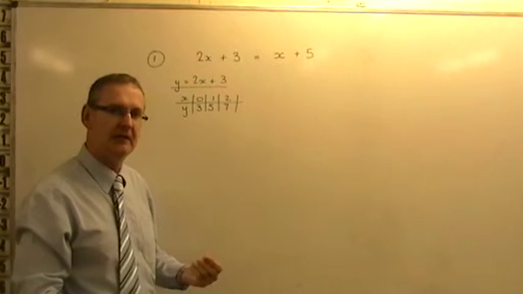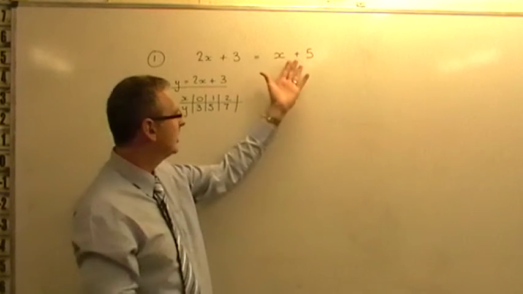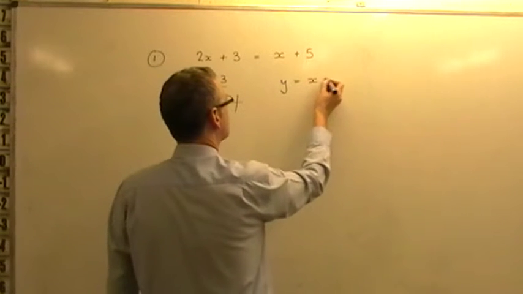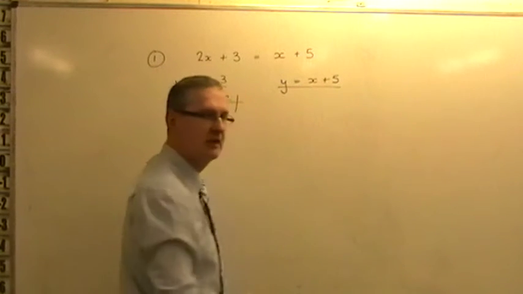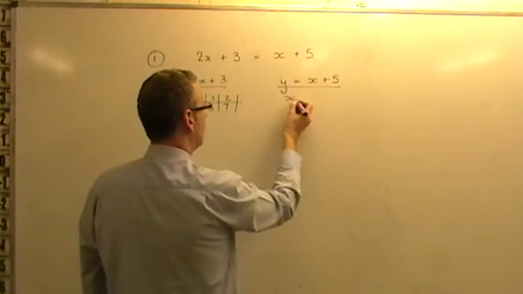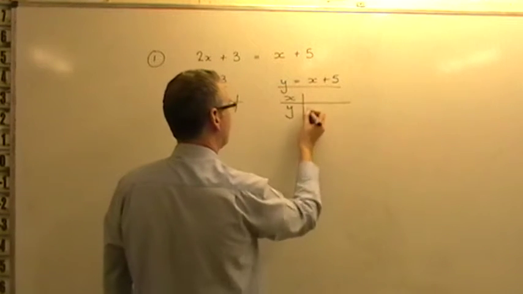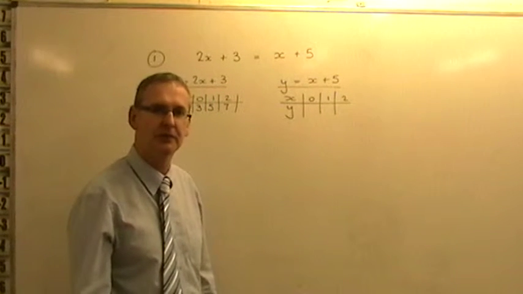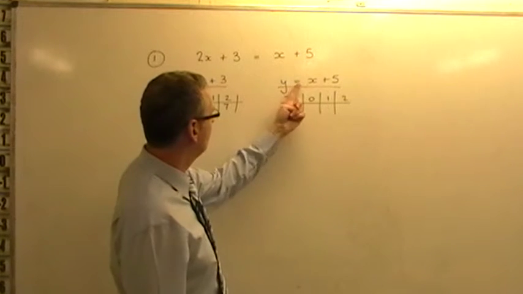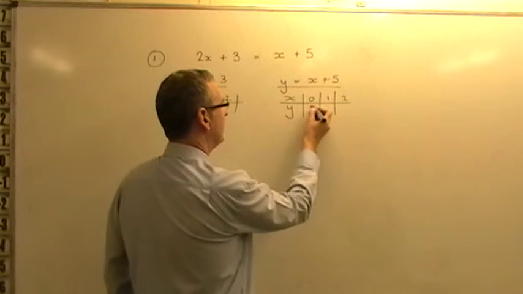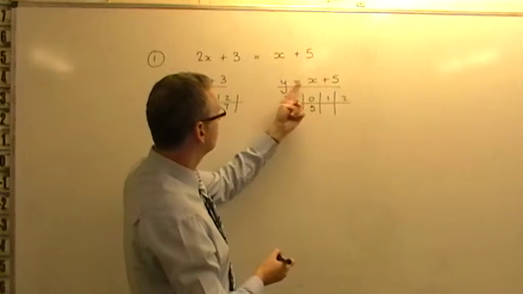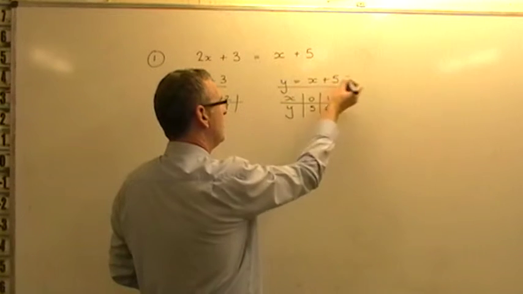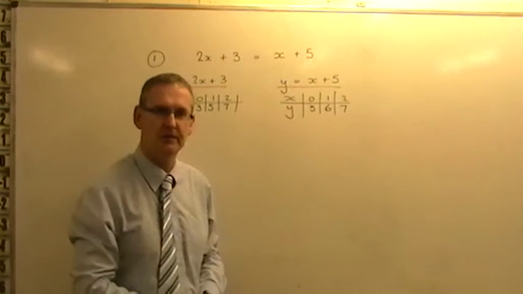The second straight line graph that I'm going to plot is found by looking at the right hand side of the equation. And I am going to plot y equals x plus 5 as my second straight line. So, table of values, x and y, and I'm going to pick 3 nice easy points to work out with x values 0, 1 and 2. If x is 0, y will be 0 plus 5, 5. If it's 1, y equals 1 plus 5, 6. 2, y equals 2 plus 5, 7. So I've got 3 points to plot.